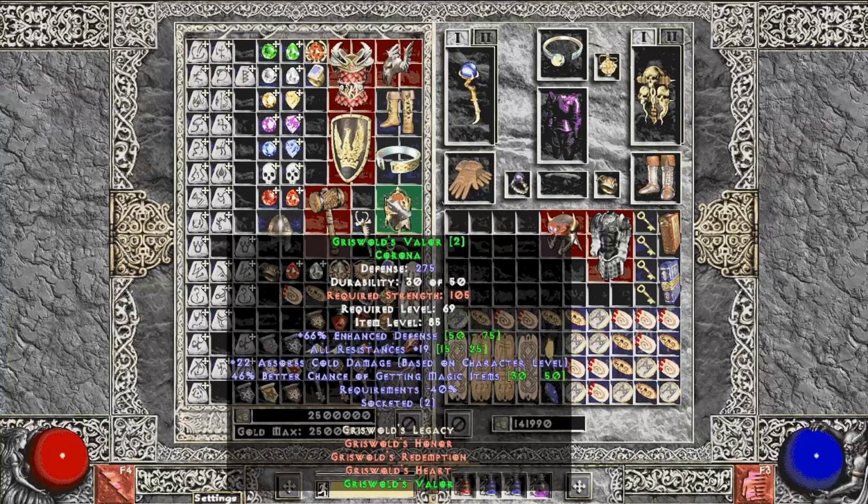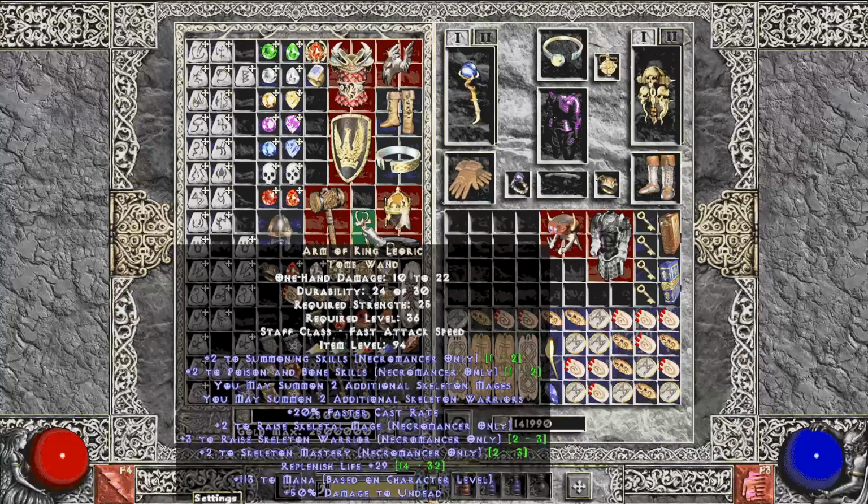Now this, for Summoner Necro, I think this is the best in slot, and it rolled almost perfect on all the skills except for Mastery, which it rolled a 2. Everything else is max. So this is a really nice wand. It even rolled high on the Replenish Life. So I think this is a GG wand. I'm going to slam it, and we'll see if we brick this bad boy or not. But it will be up for grabs as well.